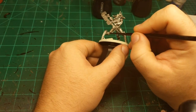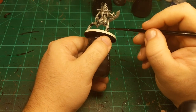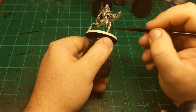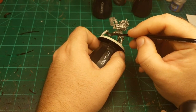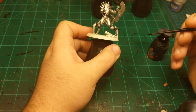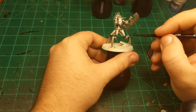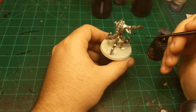I'm just doing all the legs first. I like to work my way up on a model, or sometimes down, but I usually like to work in a direction — it helps me not miss stuff. So I'm doing all the legs, then I'll move to the torso, the rib cage area, then the spine, and so on and so forth.